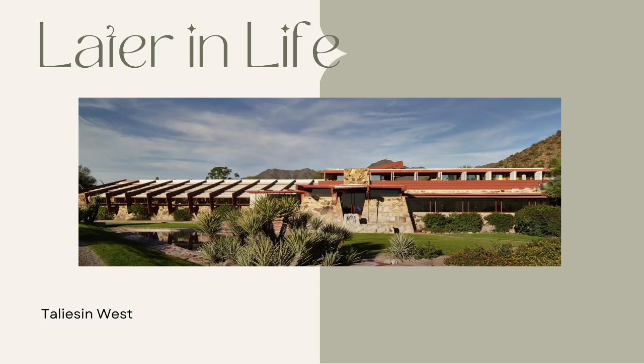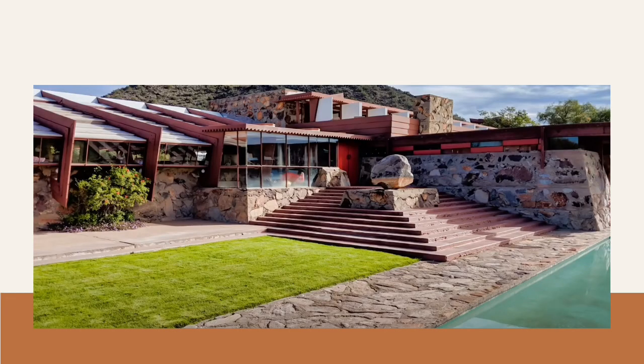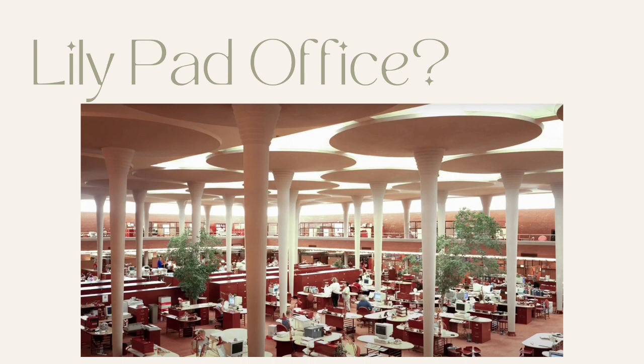And as you can see, it still has that horizontal, long, flat look to it. Here's another example. This was in the back. As you can see, the rocks, it looks like they were put into concrete and then just cut into the shape of the house. And then he left one of the big rocks as a centerpiece of the staircase. And then here are some honorable mentions.